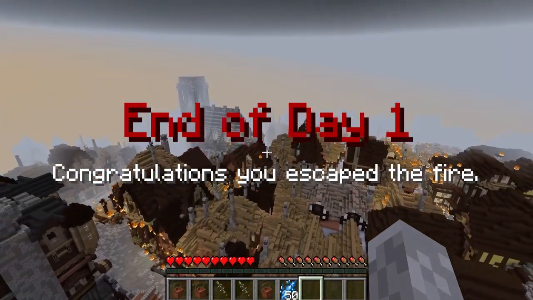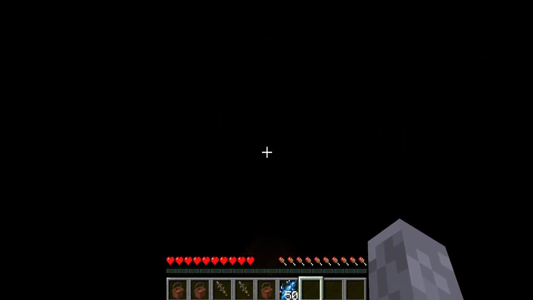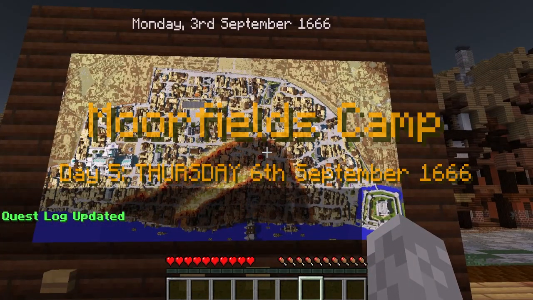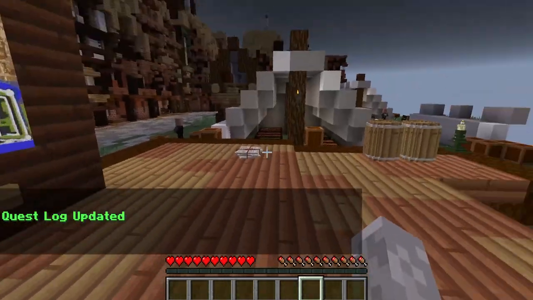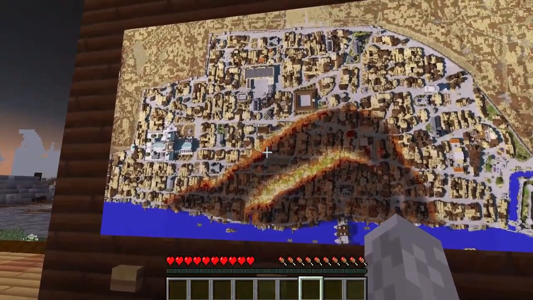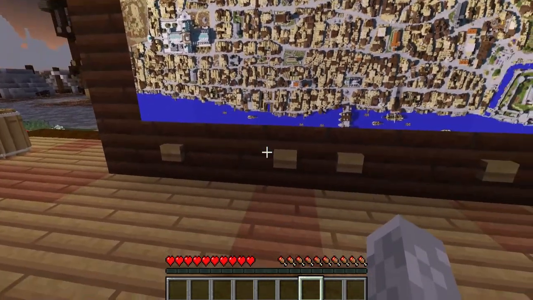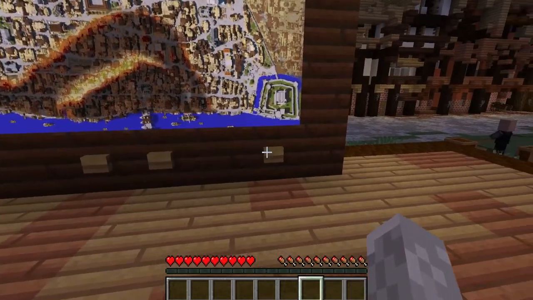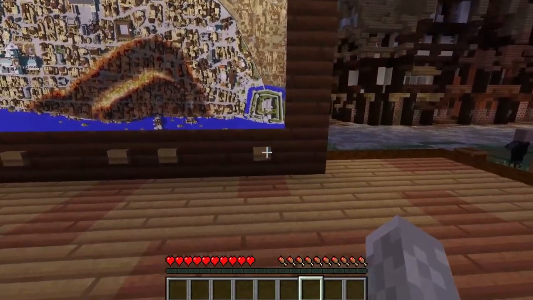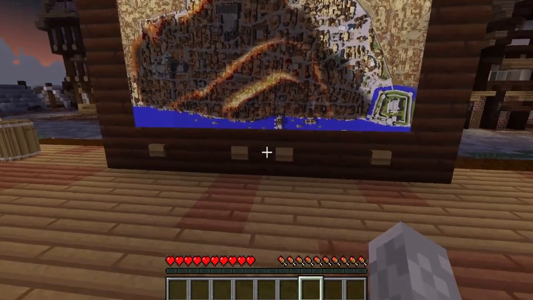We fled to the end of day one. We escaped the fire. Well, that's always nice. Mofolk's camp, which is day two. So you notice that the fire has spread a decent amount here. Oh yes, you can see now the progression I want. So right now we're here. Go to September, then by the 4th or 5th of September, it was that way.